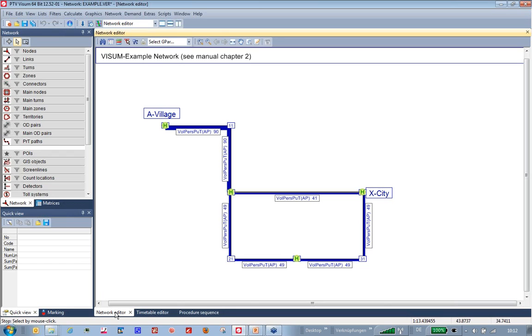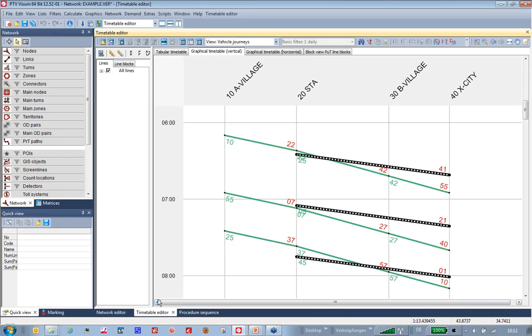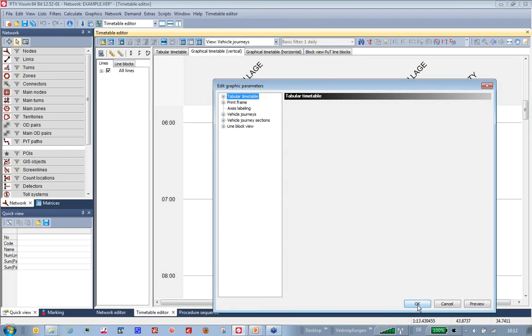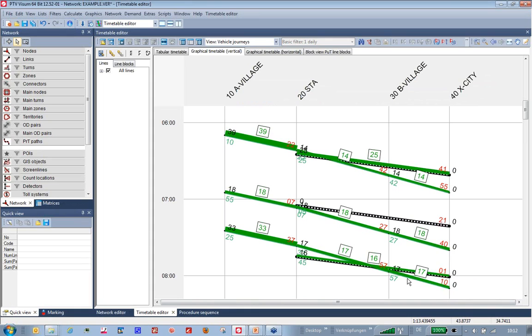Of course, this is not only stored in this aggregated view, we also can look at this in the timetable by changing the graphic parameters, and then we can see that, for example, from 39 people starting with the first bus, 25 take the train and 14 stay on the bus, which is a longer trip but less hassle because you don't have to transfer.